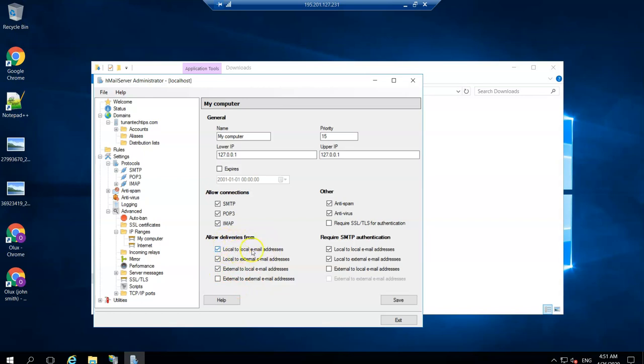Allow deliveries from local to local email, local to external, external to local, and all this kind of stuff. It's just settings that I have used before and I have found it works, so just follow it for now and click save on that, and that's perfect. You can do the same for internet.